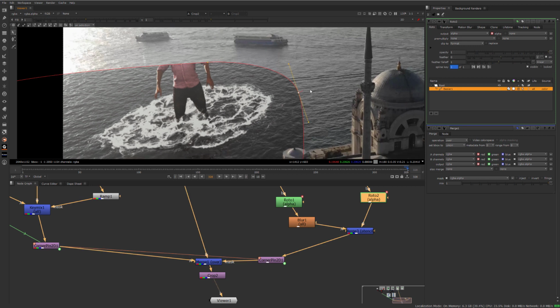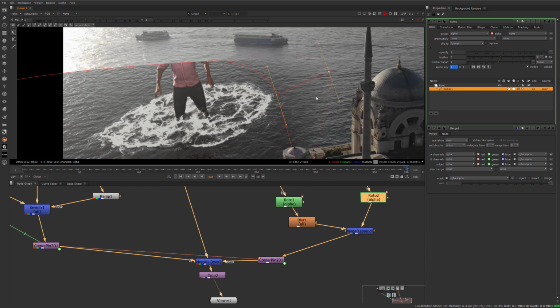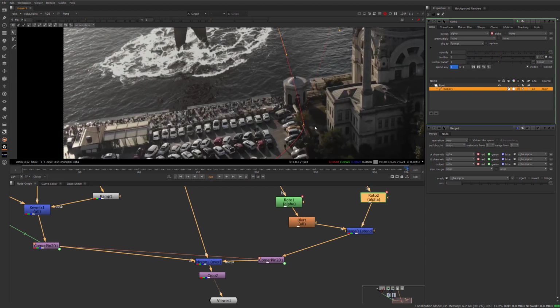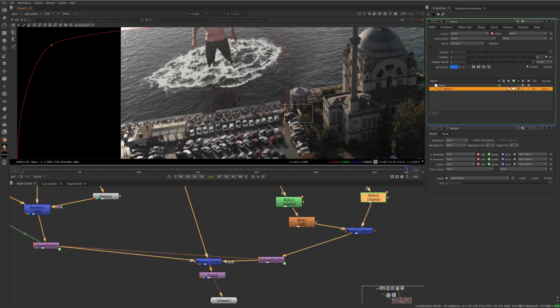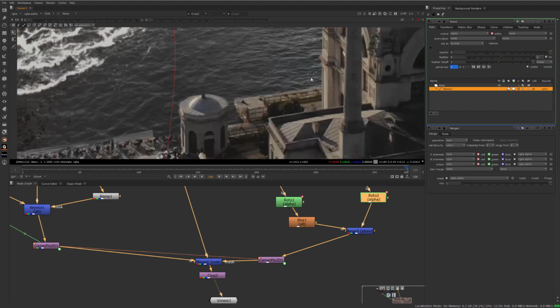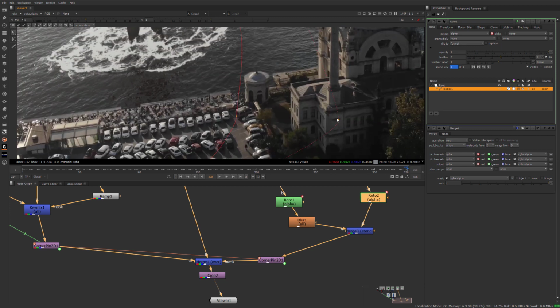Now I will set my feather areas, almost touching foam. And be careful about empty areas of CG plate.